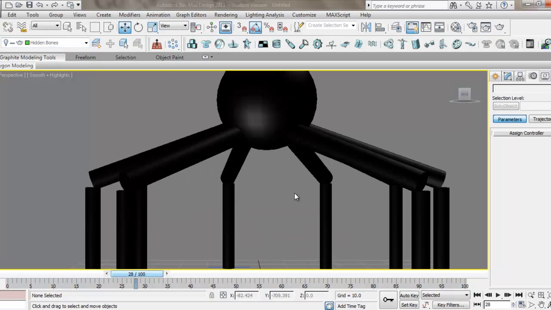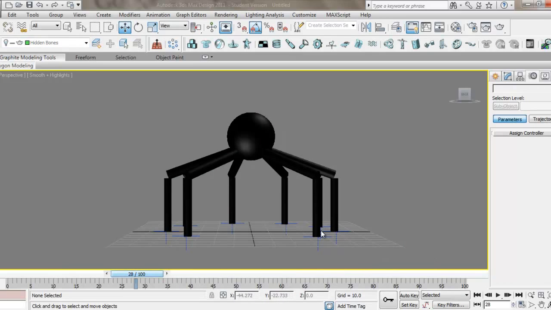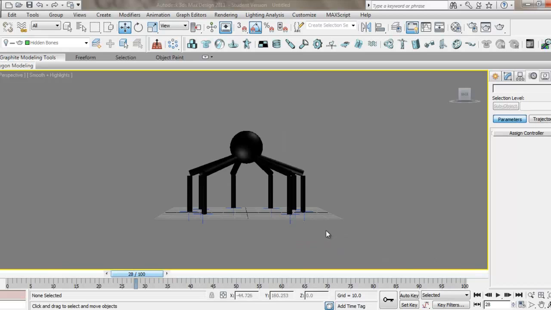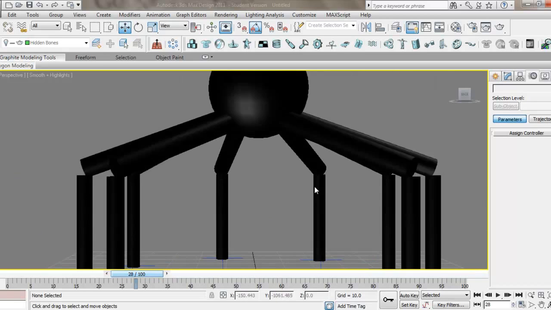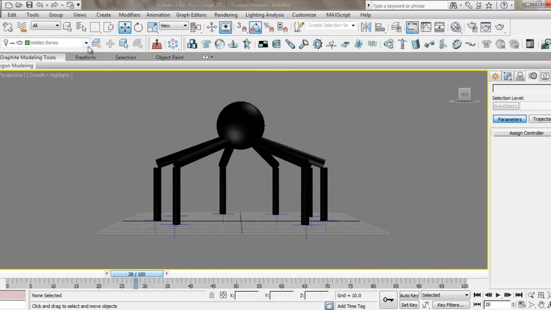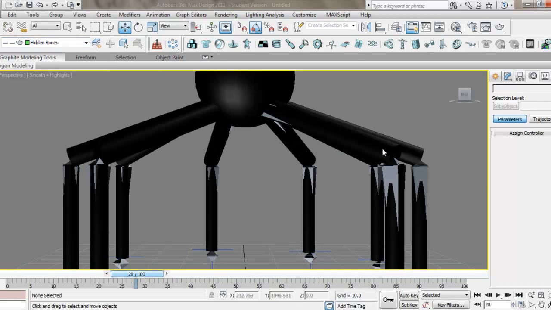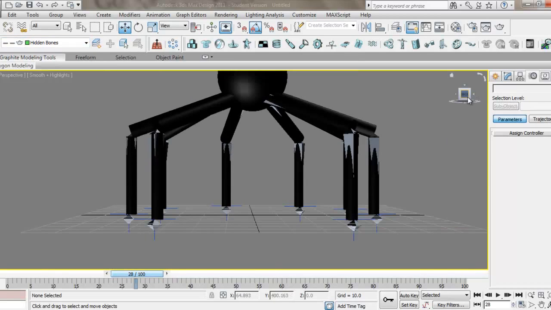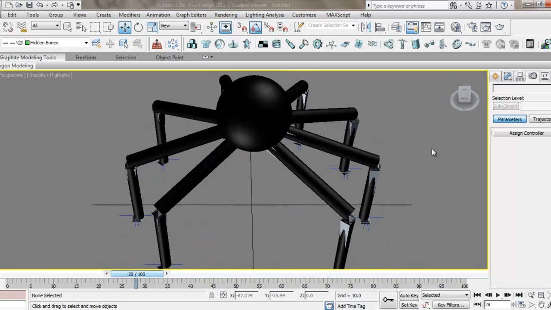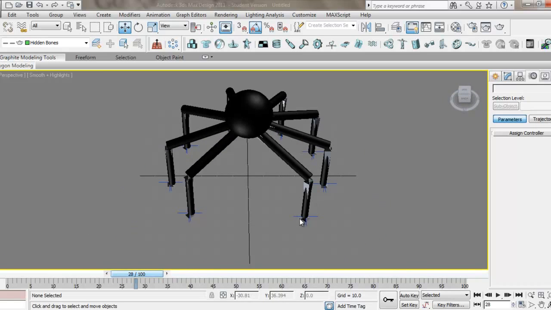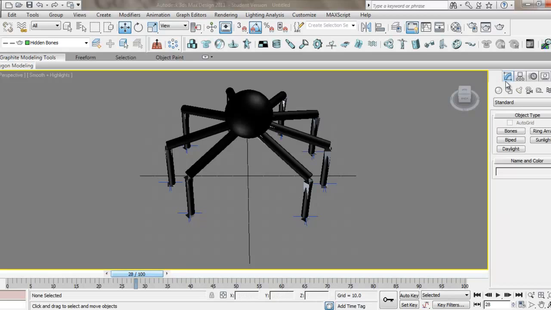Oh, but now we have a problem, you see, because the IK chains are connected to the bones, and if the IK chains are frozen, we can't move the legs. To combat this, we simply make dummies for the legs. So we can hide everything except the dummies, and the dummies will help us move each of the individual legs. Use your helpers and make a dummy.